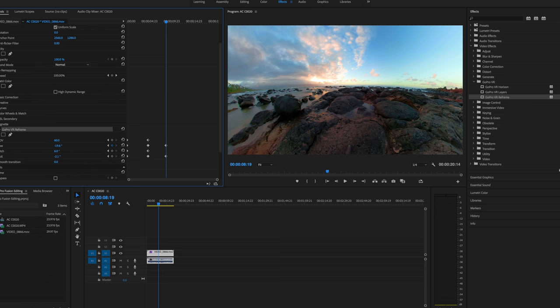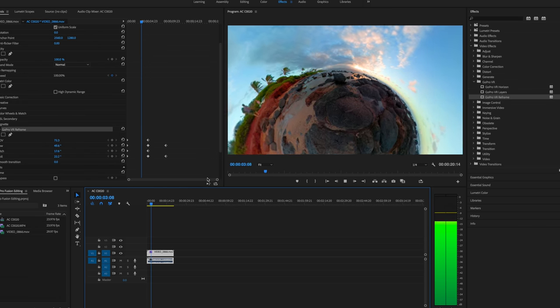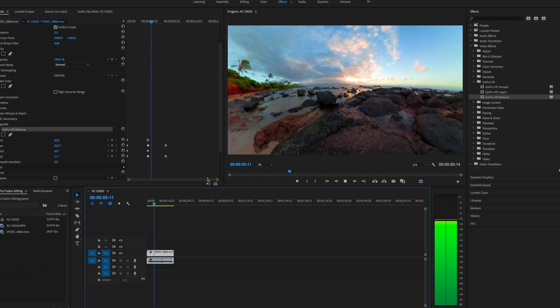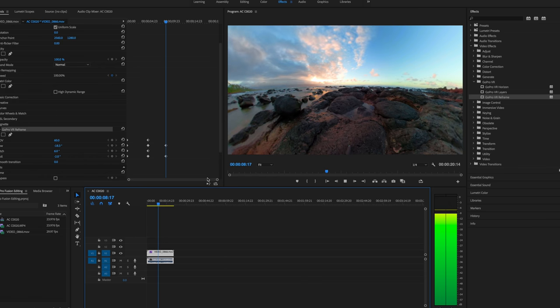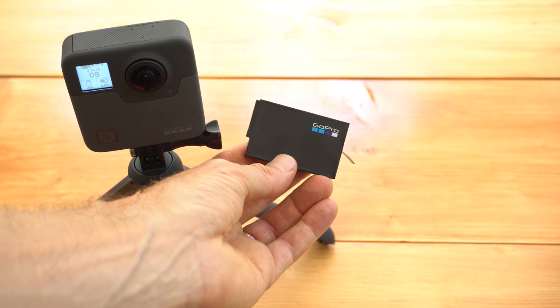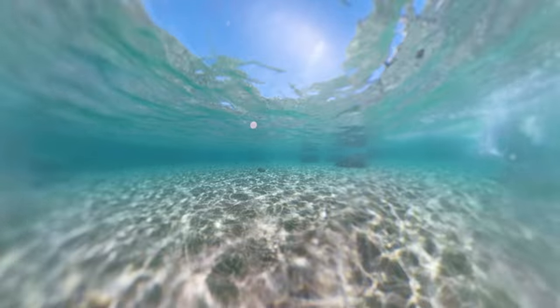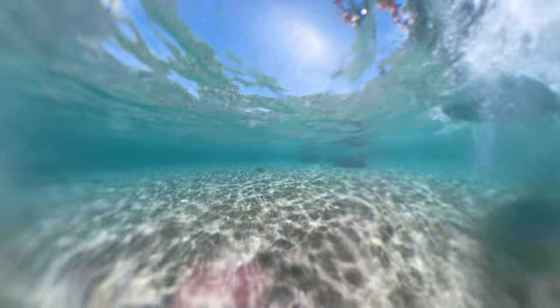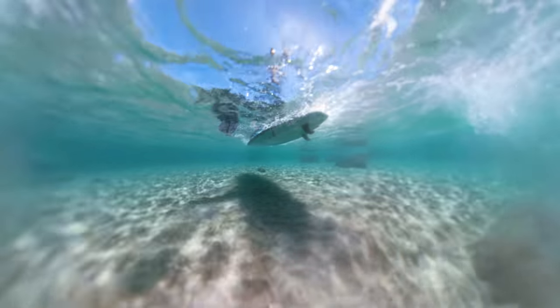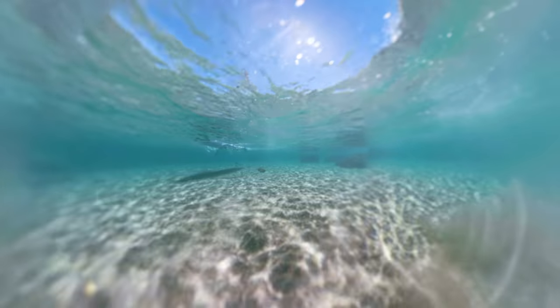There are so many techniques for editing your 360 photos and videos — I cover them all in my book for the GoPro Fusion. A couple of important tips: grab an extra battery, because the Fusion uses battery quickly and takes a long time to charge. Also, while the Fusion is waterproof down to 16 feet and great for water activities, it doesn't actually work well filming underwater because the lens distortion messes up the stitch lines.